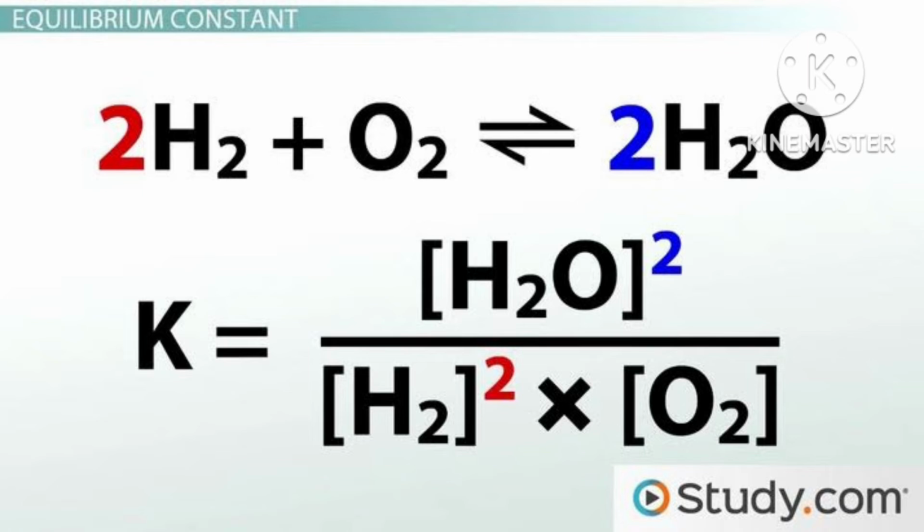Here the plot will be concentration versus time, how equilibrium is reached with time. Equilibrium with time means formation time or decomposition time. This is also concentration versus time. Here we are talking about how you are getting equilibrium with time, either in the case of synthesis or in the case of decomposition. Just the reverse of synthesis, you will get that diagram for decomposition. This is what I have told you about chemical equilibrium.